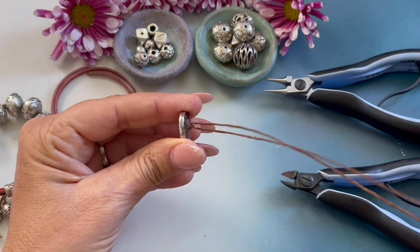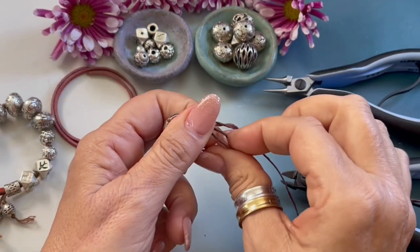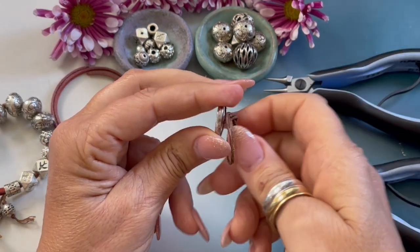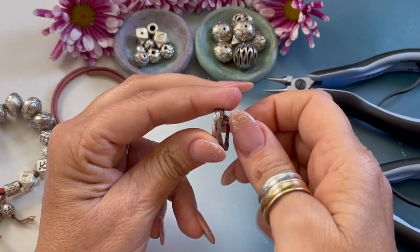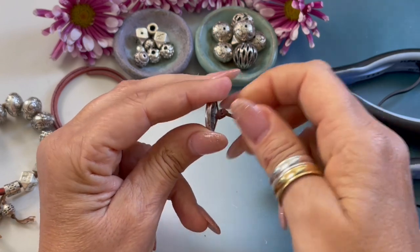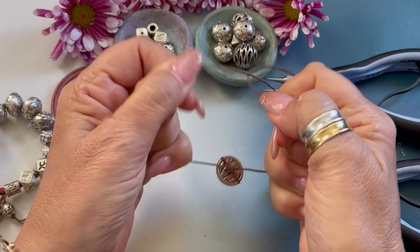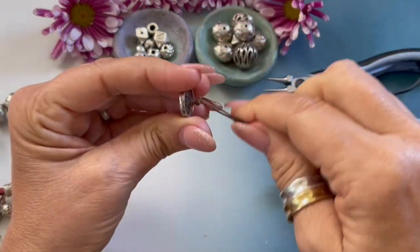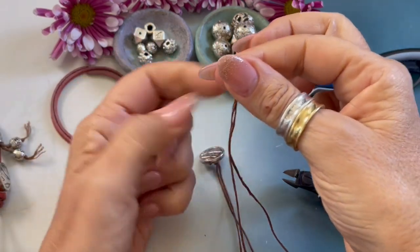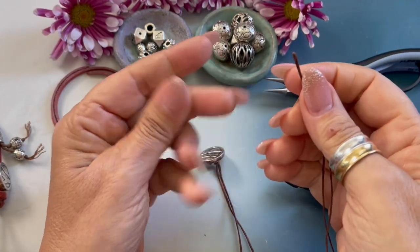Once your knot is in the center of the bead, we're going to come back in and form an overhand knot. We're just going to move that knot down so it butts right up against the bead, separate the strands, and pull it nice and tight. Bringing the strands together, we're just forming a little knot with both of the strands.